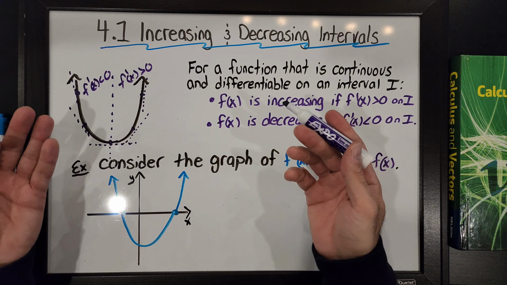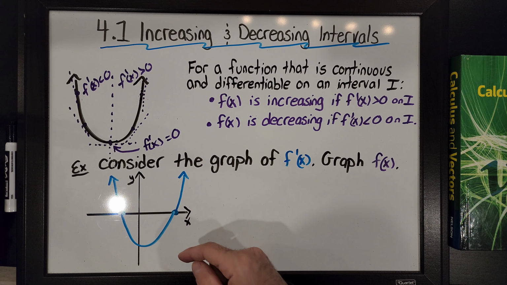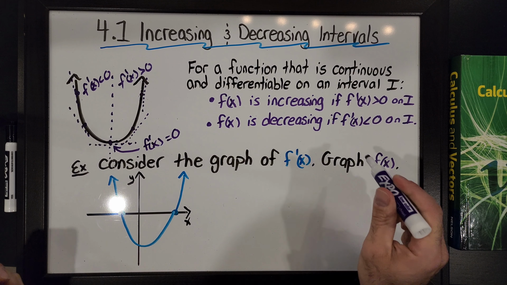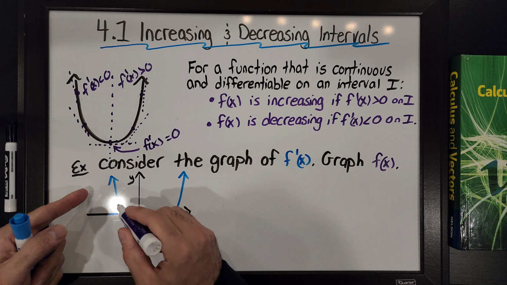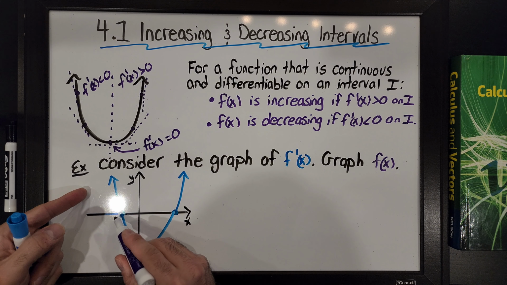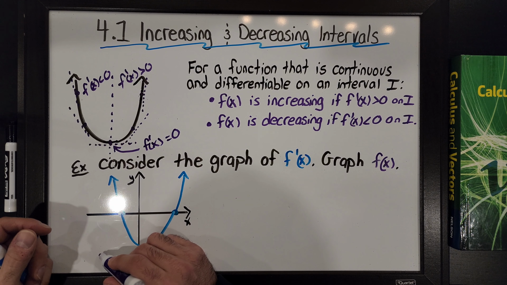Let's take a look at this question for now, though. Let's consider this graph. This is the first derivative of f at x. So if the first derivative is positive, this is where it's positive up here. It means that the original function, if I have to graph f at x, is increasing. So I know that from negative infinity to this point, my function is increasing, increasing, increasing, and then it's 0. So I have a turning point.